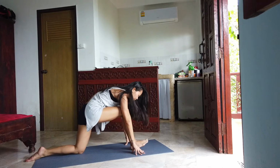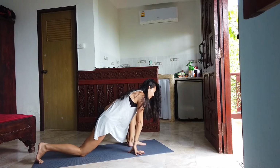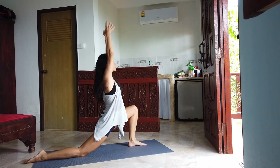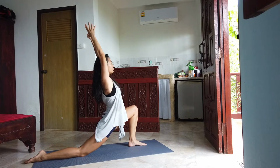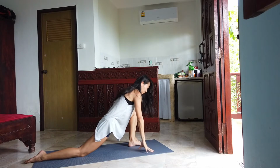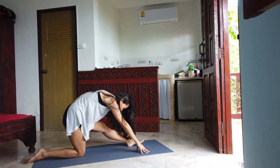Good. Now coming back to the front and swap your leg. Left leg in between the hands. Dropping the right knees and ankles and inhale up to low lunge warrior. Same thing. Keep opening up the heart. And take an inhale in. As you exhale, bring both hands down and straighten your left leg.